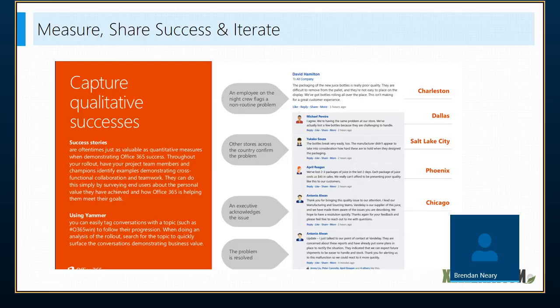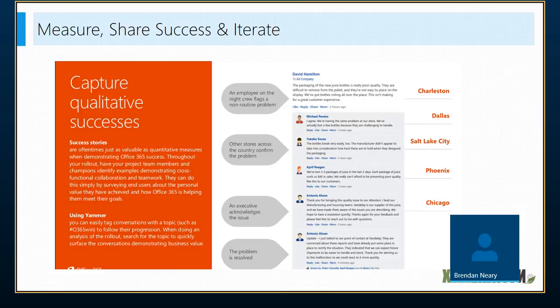Leveraging Yammer, he's able to flag an issue that doesn't come up very often. Very quickly, within hours, members and others from across the country were able to contribute and say, hey, we're dealing with that too. There was even an executive acknowledging the issue, and somebody ultimately chiming in and indicating, hey, we've got the issue solved, just talk to the point of contact, and they're concerned about these reports. We've already put some plans in place to rectify the situation.